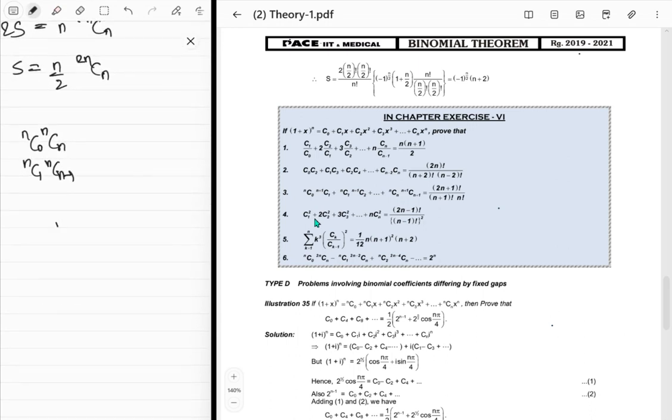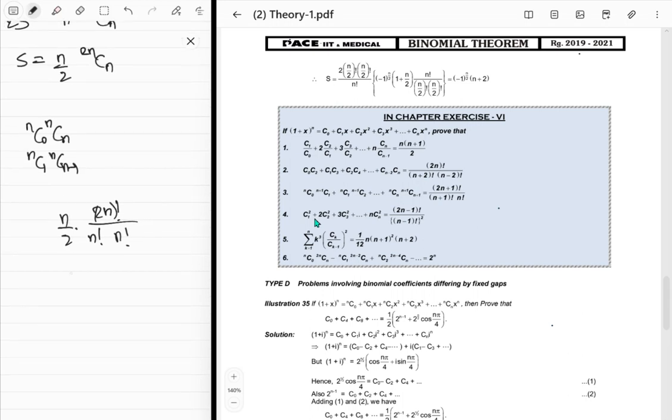So that's just n upon 2 times 2n factorial upon n factorial n factorial. Now you can take 2n and n out of these things. This will be like n upon 2. We got 2n right there, we got n squared here, now we got (2n-1) factorial and then (n-1) factorial squared. Now this cancels, just get this thing. So the fourth one is also easy, it can be done.